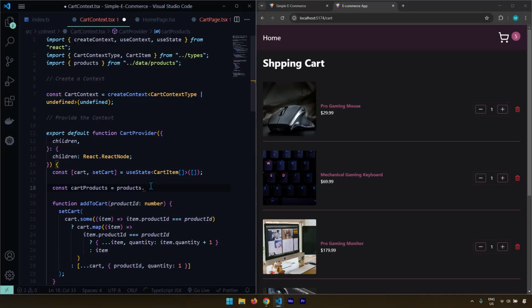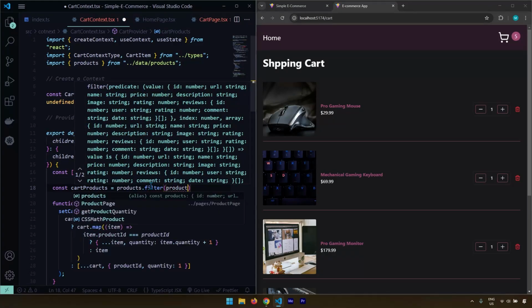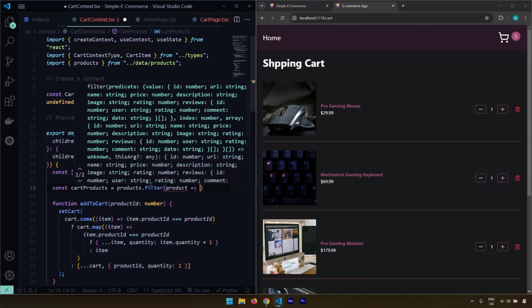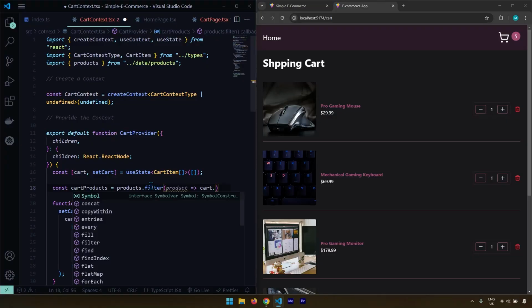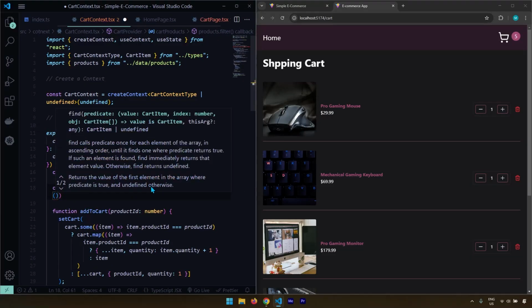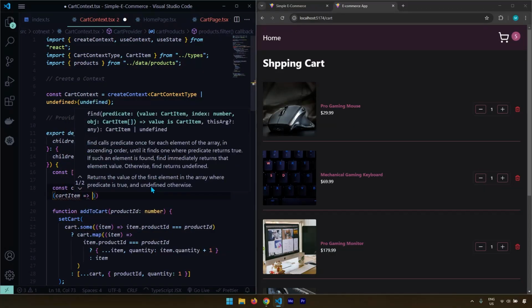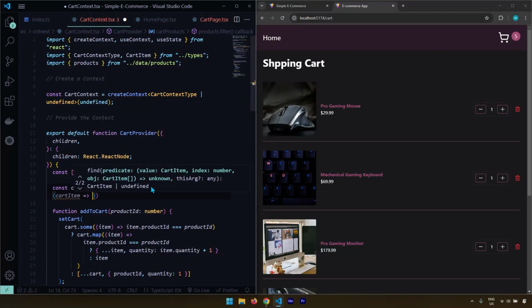So from this original big mother array, I am going to filter out some stuff. What are going to be those stuff? Every individual stuff is going to be called a product. Now, what do I want to filter? I want to check if the cart item has the same ID as the product item. I want to cross-reference these two. So if I want to check the cart, I need to select the cart. And from there, I'm going to say find a cart item that has the same ID as the product ID, because we need to make sure that it is the same item that we are selecting from our data. That's the first part of this, all right?